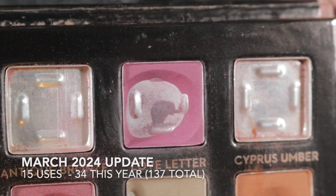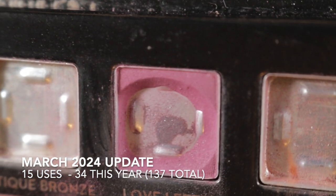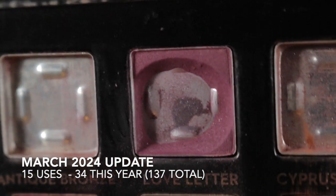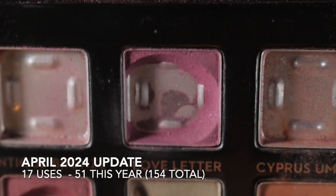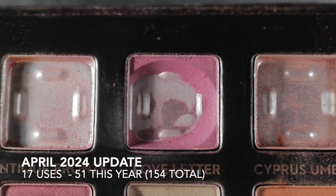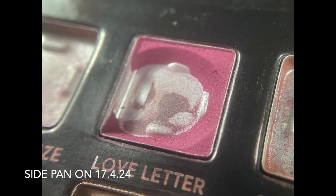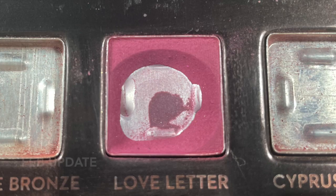Last but not least, we have my Pan That palette from last year, which I'm trying to use up a little bit more of. My focus this month has been on Love Letter. I really wanted to try and reach side pan. I was so close last time, and I did reach that side pan, pretty much all of that left hand side gone now. I used it another 17 times in April, making 51 uses this year and 154 uses in total over the course of this year and last year, and I hit that side pan on the 17th of April. So here's all the progress that I've made on this shadow this year.